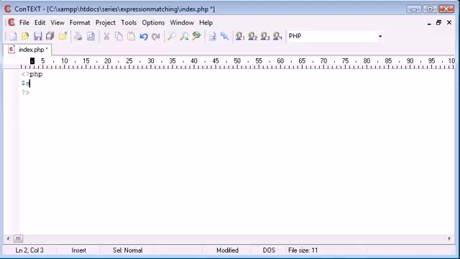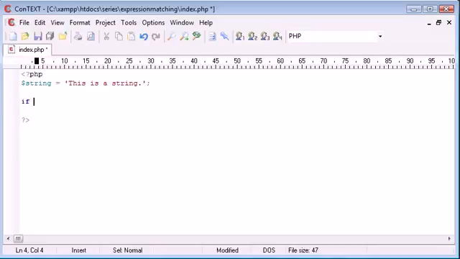So let's go ahead and create our string data, and this is going to be equal to "this is a string". Now what we want to do is check to see if we find a match inside of this string. What the preg_match function will not do is tell you where the match is. It will just return a 1 or a 0 depending on if there's a match. So we can put this into an if statement, and the condition will either return 1 or 0, which is going to be the function itself. Therefore, if it equals 1, then we have found a match. If it equals 0, then we haven't found a match.